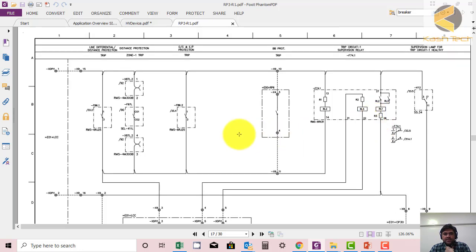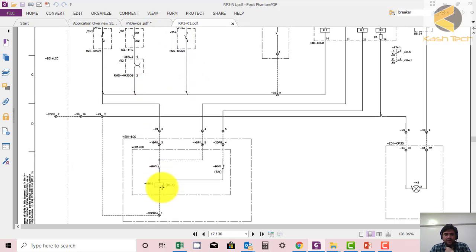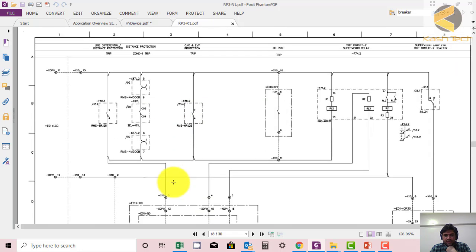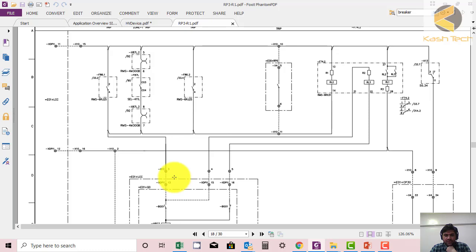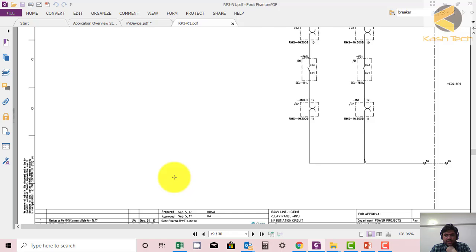And the tripping is coming from the protection relay. The protection relay is operating lockout relay F86.2, and then lockout relay F86.2 is giving tripping. This contact will close. This is available here, then it will come here, and through the auxiliary contact of the breaker 52A and B, it will trip. So this is just a simple explanation. Even if you are not understanding, don't worry, I will be explaining all this in detail in the coming lectures.